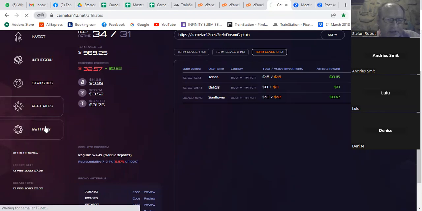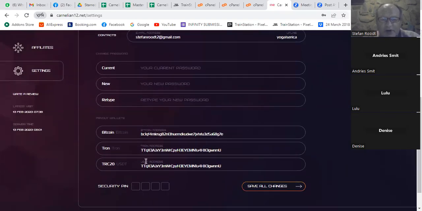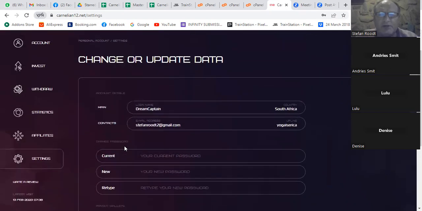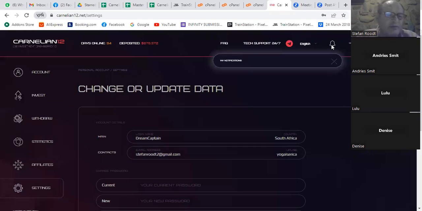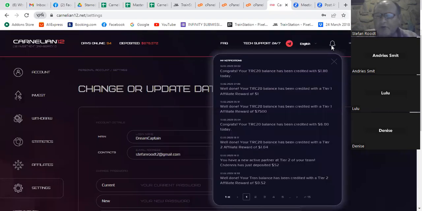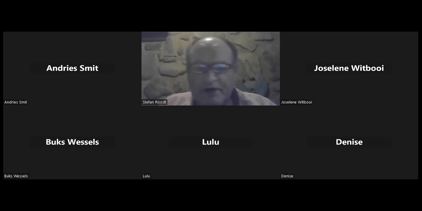And then the last thing that you can look at here is your settings, where there's all your settings, your passwords, your current wallet addresses, everything is there. Somebody had a question about the TRX, the Tron wallet and the USDT wallet. On most platforms, it's the same wallet address. Then you've got this little bell here. When it's red, it means something happened. You either receive money from one of your contracts, or one of your withdrawals has gone through, or you received money from your downline deposits.